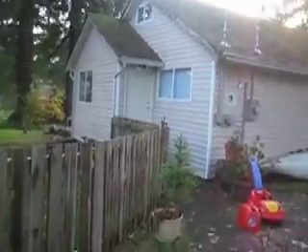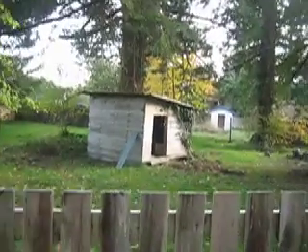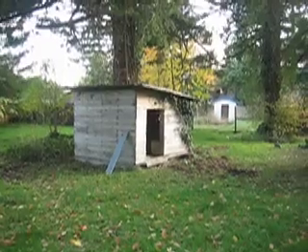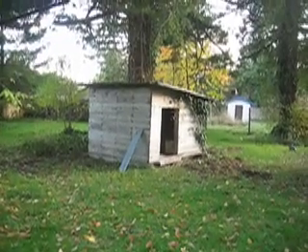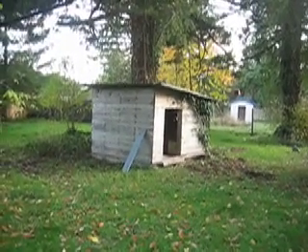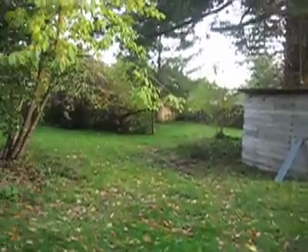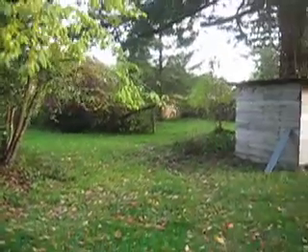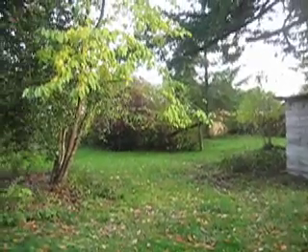Here's our place and the backyard. That thing's on skids, and we hope to move it out to one of the fields eventually, once we get a tractor. Right now it just houses our firewood in the backyard. We found a grapevine back there and an apricot tree in that jumble — they didn't do too well this year.